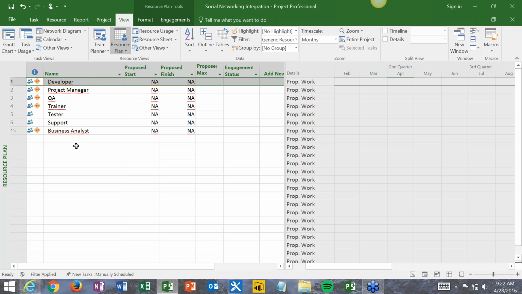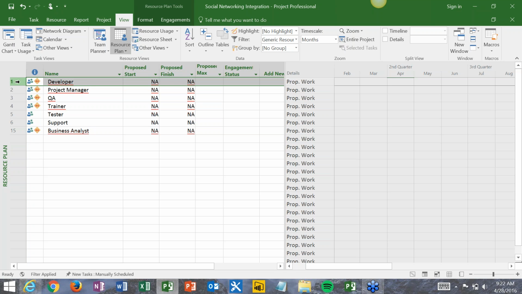You're going to build your team first, and that's what's going to put these different resources in here. Again, at this point, most people use generics, but you could be using actual named resources if in your organization, or for this particular project, you already have a sense of who might be working on the project. But generally, you're going to use the different generic resources here. It's just to say, you know what, I'm going to need 2 developers for this project, I'm going to need a QA, I'm going to need a trainer, those types of things. So let's go ahead and do it. I'm going to request a developer.